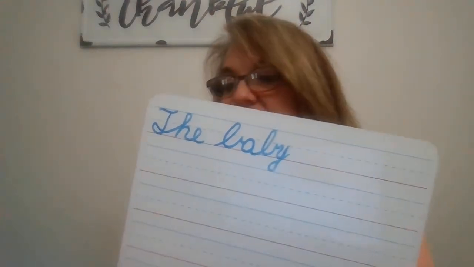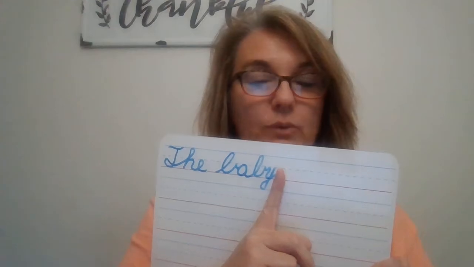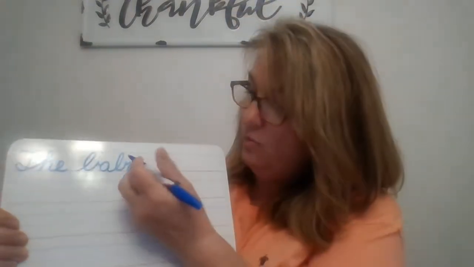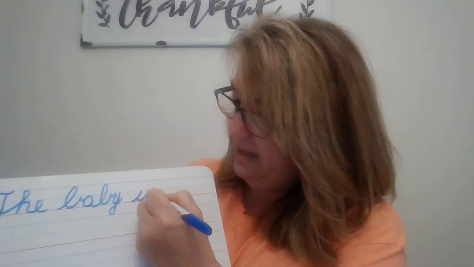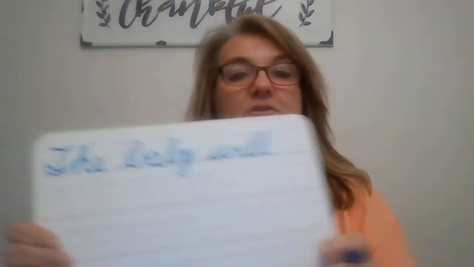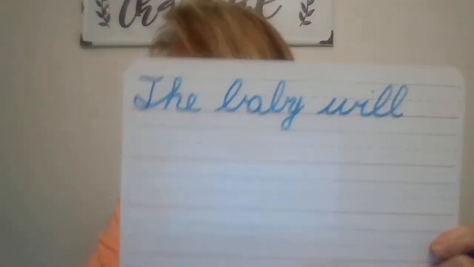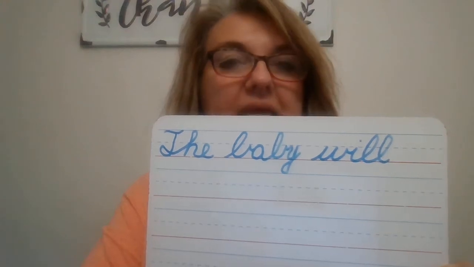Notice my connector on my A is down here at the baseline. The baby will. So I forgot to tell you over here, but make sure you leave a little space there between the end of the Y and the word will. We wrote that on yesterday's sentence, didn't we? Will. Your neatest writing.